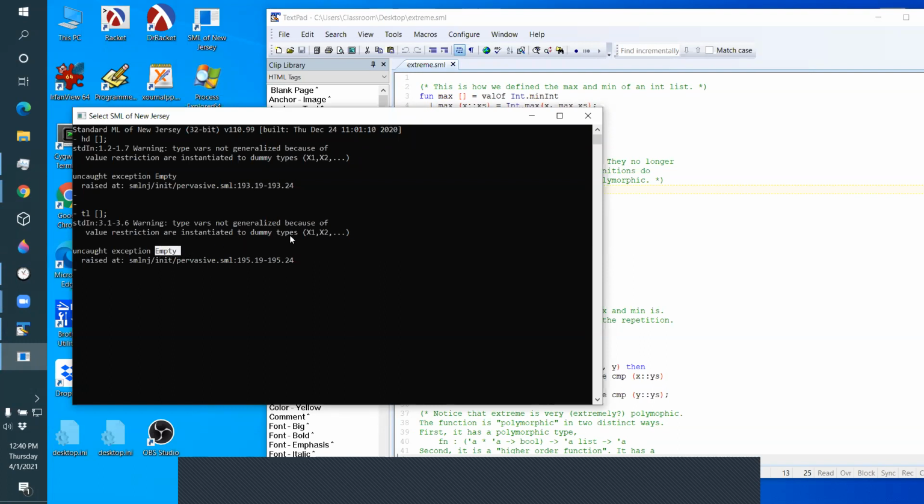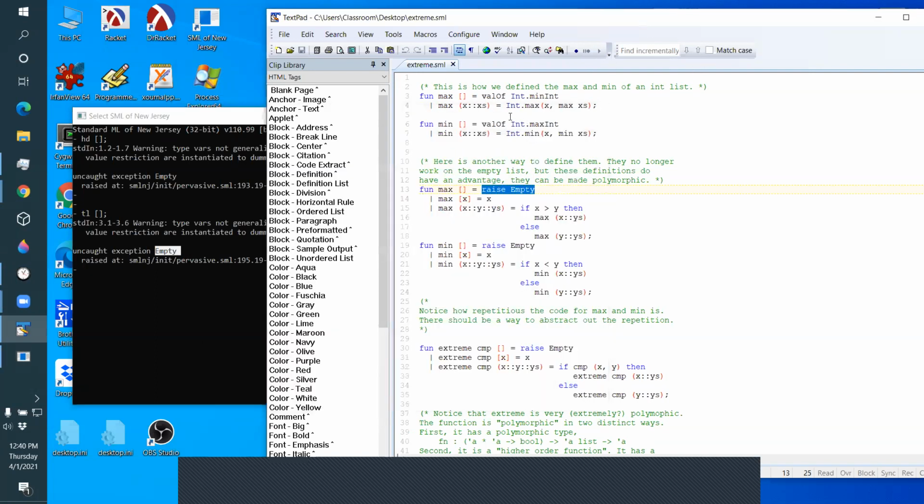Okay, so I'm going to use that. I'm going to use the fact that if you give me an empty list, I'm not going to even try to say what the maximum of it is. Normally this is the better thing to do, but we're going to see why I want to do it this way now. So I'm going to not try to find the max and min of an empty list. Then if you give me a one item list, well, that's the maximum.